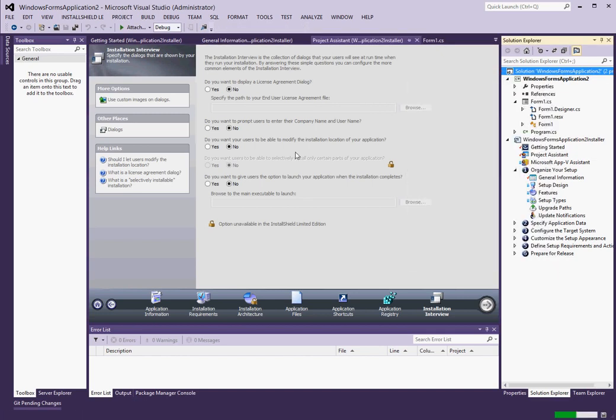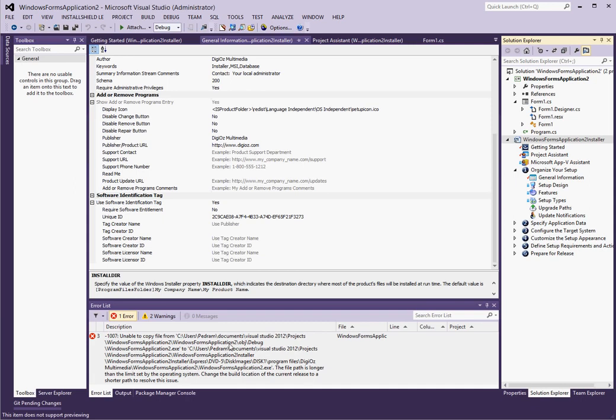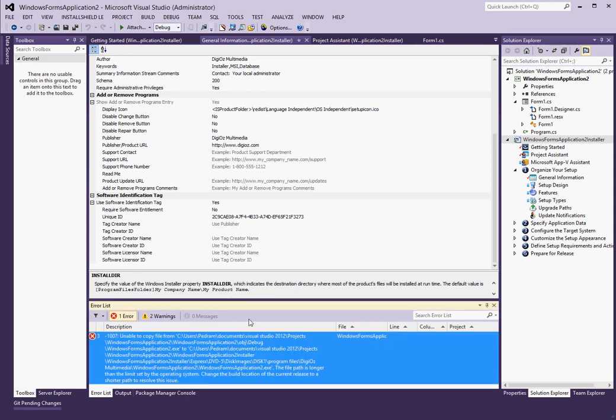The installer program is actually not very smart. In this case, because I saved the project in my documents folder, it's complaining that it is too long and it cannot create as many subfolders as InstallShield is attempting to do.